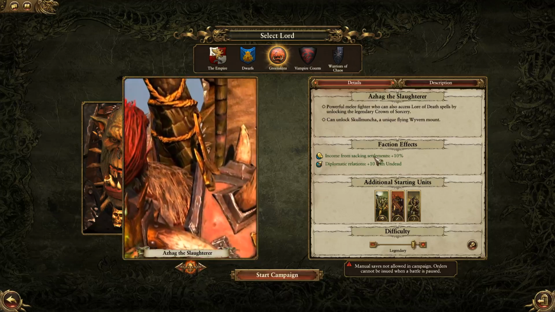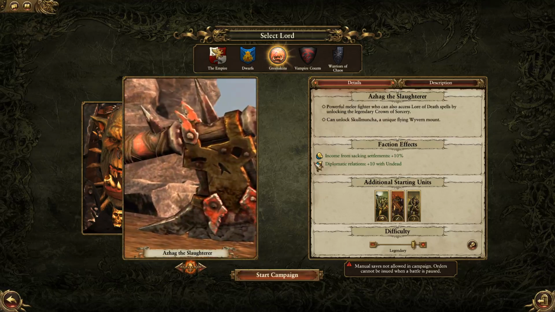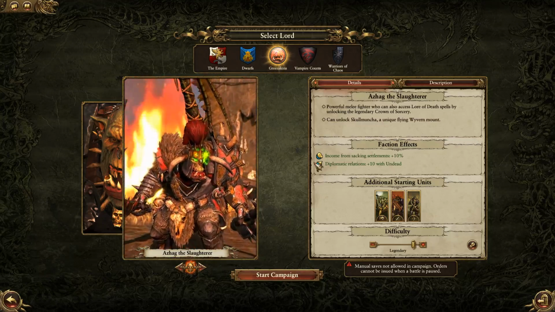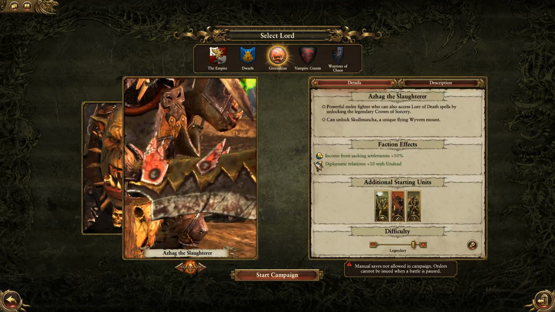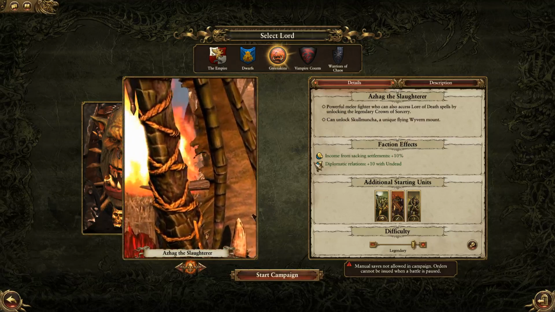And diplomatic relations with undead, it's borderline worthless. The undead's already not going to like you. They're in a very different geography than you. So it's not going to be until the mid-game before we can even get close to these guys to do war coordinations or something like that. You can't do any trading with them because the orcs can't trade. So there's really very little use for having this diplomatic bonus.